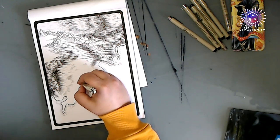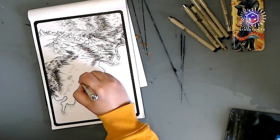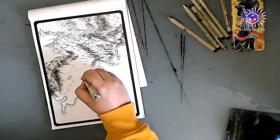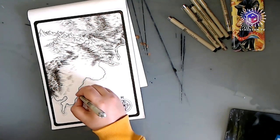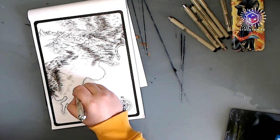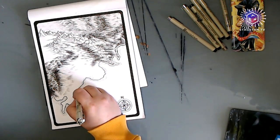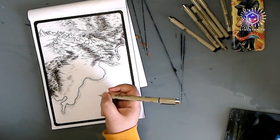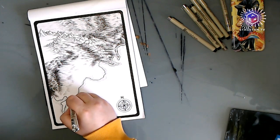Two Steps from Hell is fabulous. I didn't know about them until a couple of years ago, when some friends and I were on a road trip to British Columbia, and they were just playing it in the car. I was in the back seat, and I was like, "What is this? Because this is great." It's very much a movie soundtrack style, and I love that. It was just super fun.